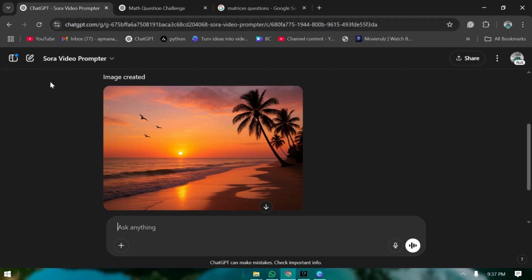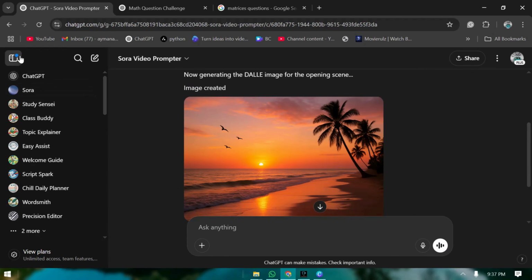So now we have tested a few custom GPTs which have already been created by people. You can also create your own public GPT if you want to, and you can test out more GPTs for anything you want help with. Just go to custom GPT and search for what problem you have.